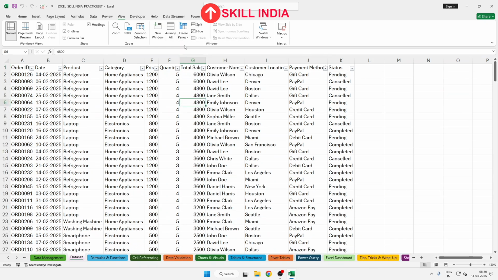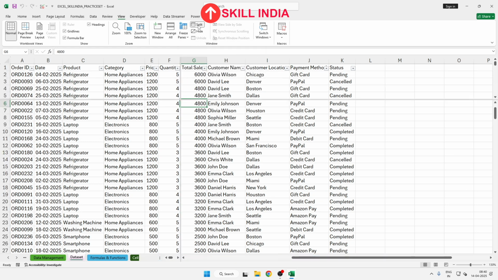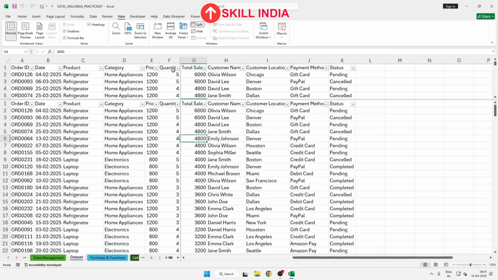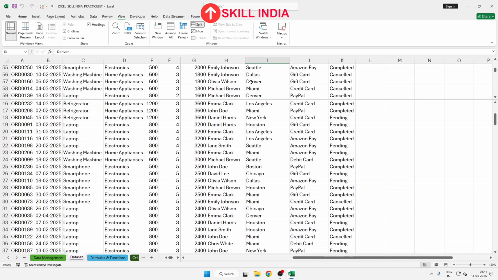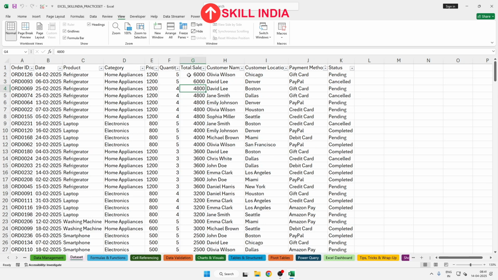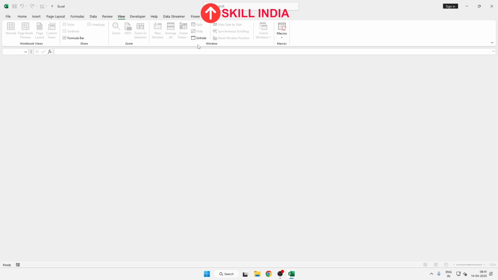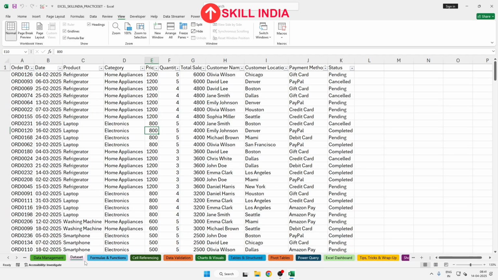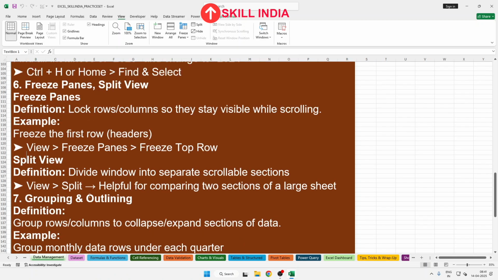If you freeze the data, freeze the top row, then split, the split section is working, but the header is not frozen, because both parts do not work at the same time. You have to enable one thing at a time, either freeze panes or split. Hide is just to hide the total worksheet or the total workbook. You can unhide this.